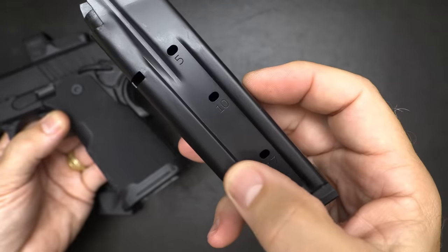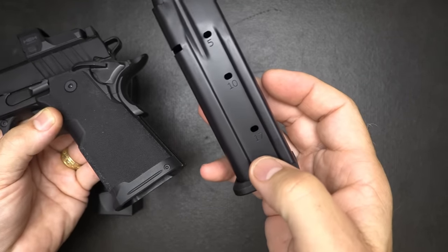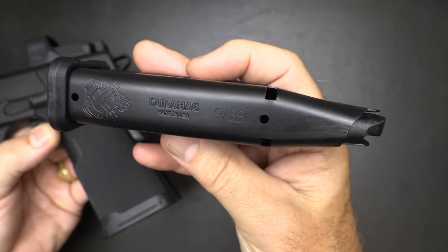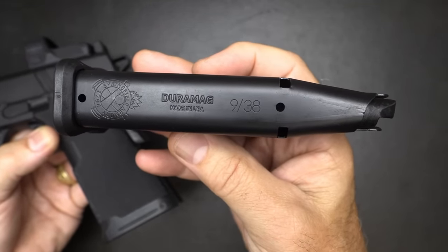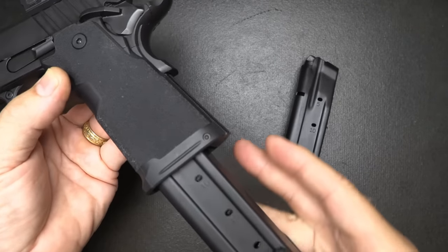This magazine is very well made. I mean, it's got a beautiful finish to it. It has witness holes for 17 and, of course, down to 20. And here we have Duramag, made in the USA, and then, of course, the Springfield Armory logo. But with a 20-round magazine, again, same difference.